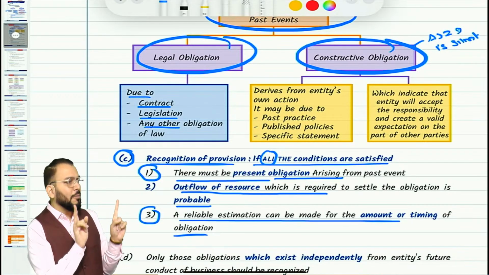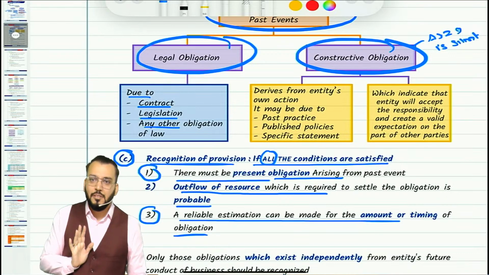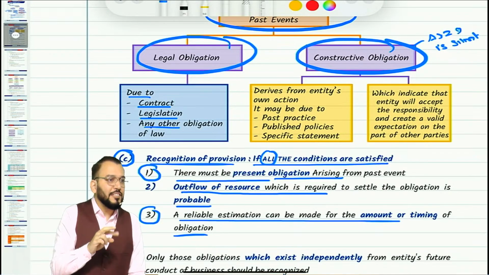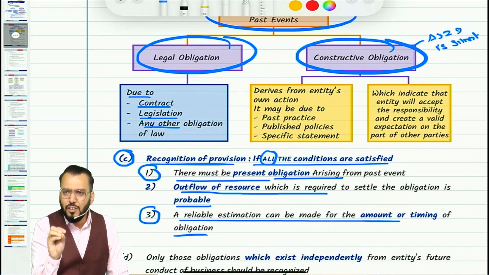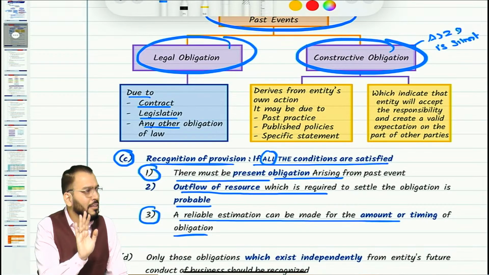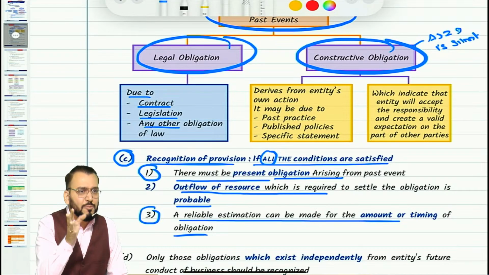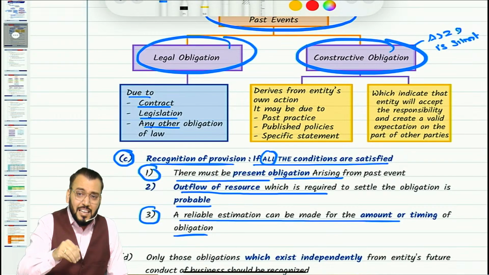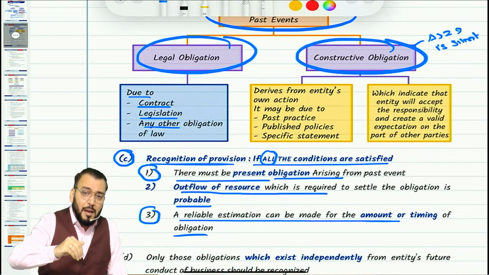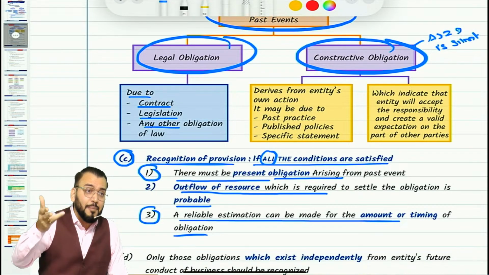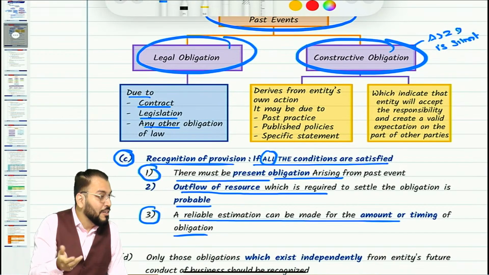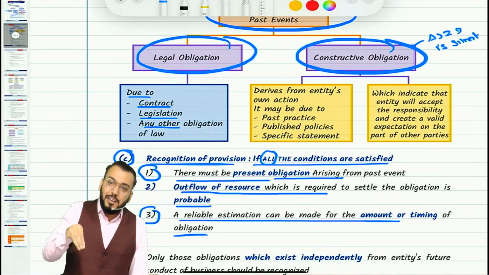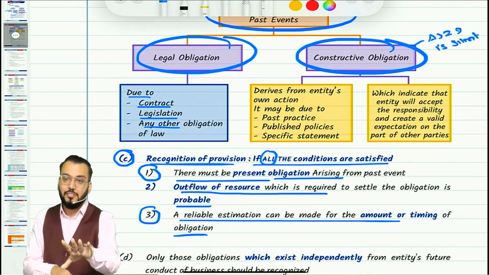What is the meaning of contract? This is only an offer I have given. It will become a contract when it is accepted by the other party. It is only an announcement I have made, so is it a contract? No, it is not a contract. Understood what I am saying? It is an announcement. Now whether Ind AS 37 will be applicable to this, because in future it might happen that I need to pay some amount because you may score 90 or more than 90. So I need to pay some amount or not? So whether it will be covered in this chapter, Ind AS 37 says yes.